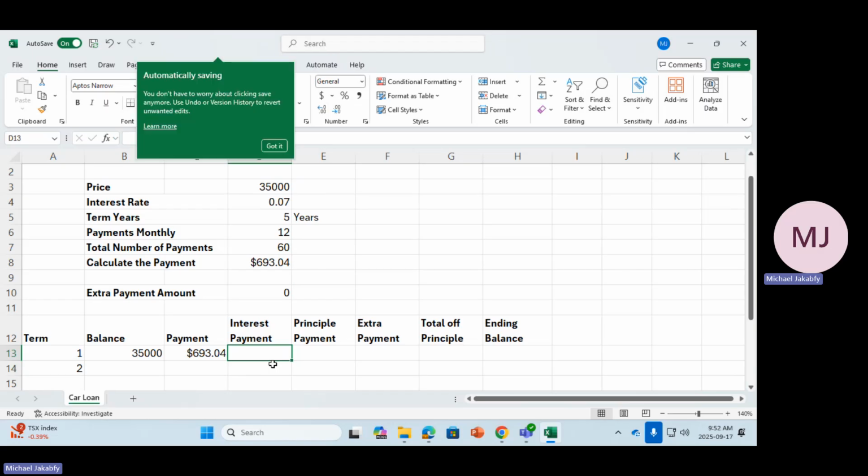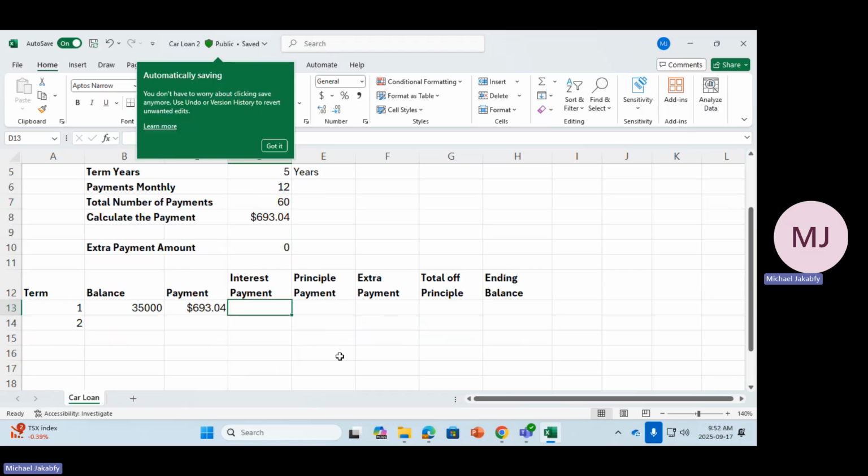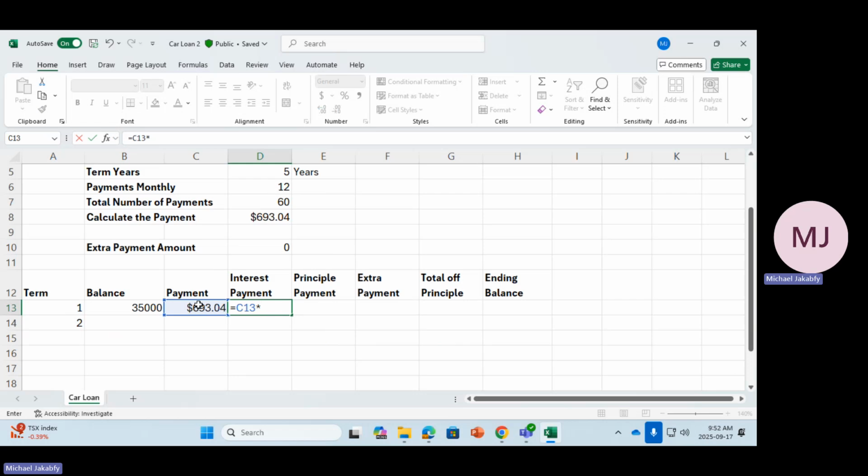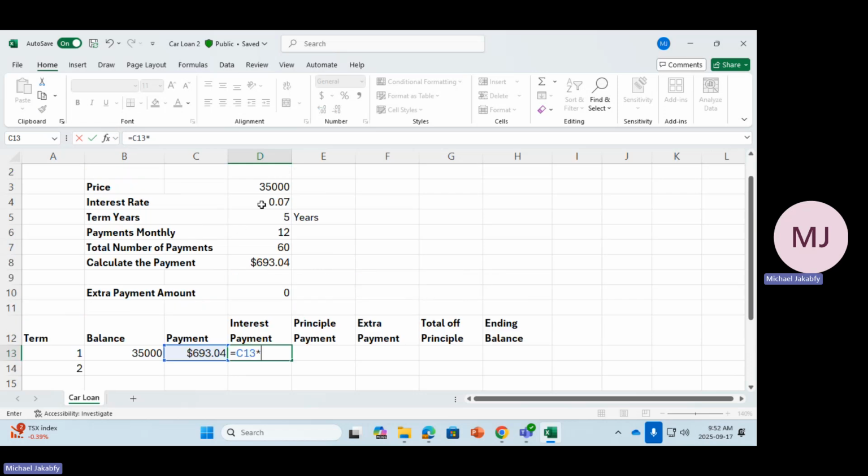Next I need to calculate the interest part of the payment, because your payment is divided up into two different things. It's not only your interest payment, but your principal as well. So to figure out my interest payment, I'm going to go equals my payment times my interest rate. I always want to use this cell, so I hit F4, divided by my 12, and I also want to keep using this. Hit enter. If something doesn't work out right, just go back.